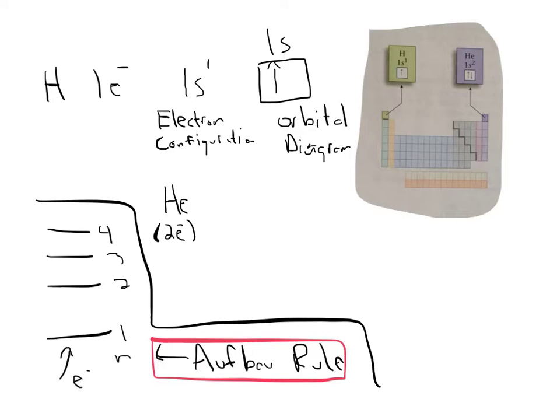Okay, so the electron configuration, our first electron goes in the first energy level, s sublevel. Again, we're going to start with the 1s because of the Aufbau rule. And now we have 2 electrons. Can 2 electrons both fit into the s orbital? Yes. So 1s2. There's the electron configuration. The orbital diagram now, we have 2 electrons. So spin up, spin down, and it's still the 1s. And that's it, we've just done hydrogen and helium.